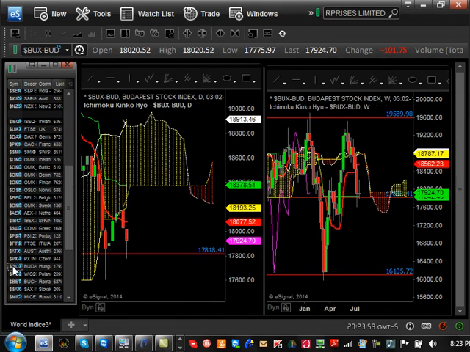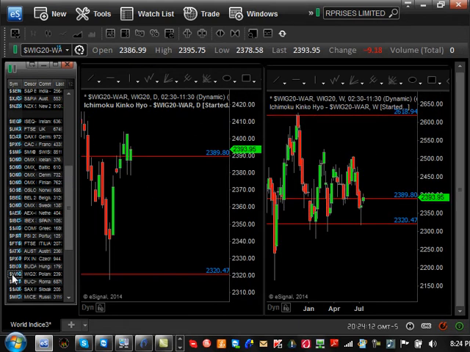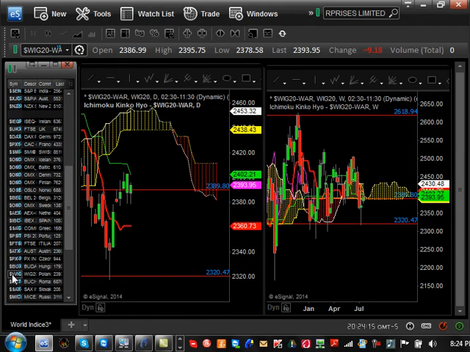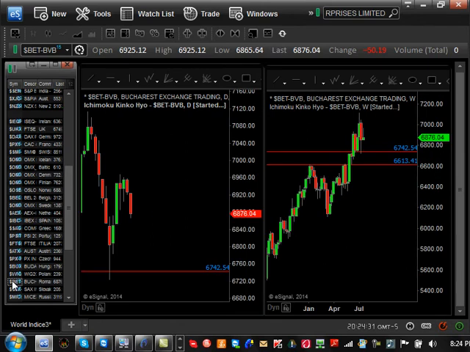Hungary's not doing anything except consolidating, sitting on a major support right now, roughly around 17,818. Resistance on this one is going to be 19,589. Poland here is consolidating too. The bottom of the consolidation pattern is 2320. The next resistance is roughly about 2384. And then 2450 is its major resistance, but nothing really going on in Poland at all.